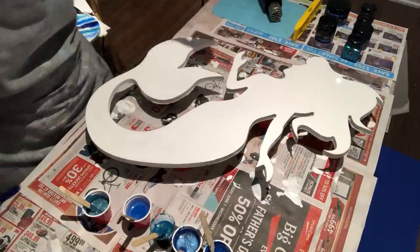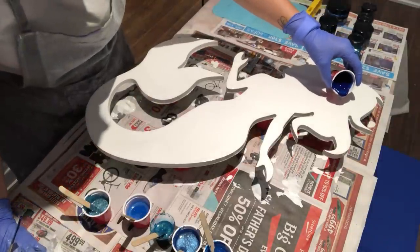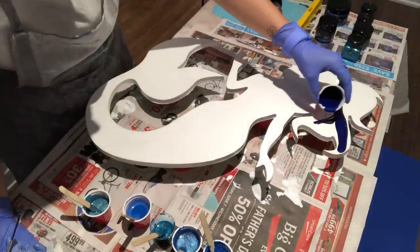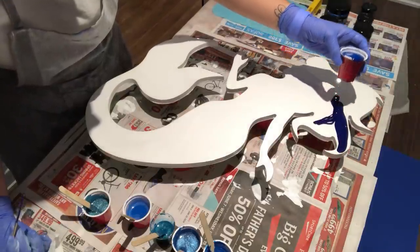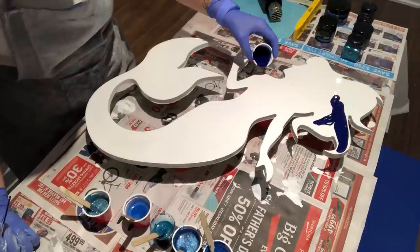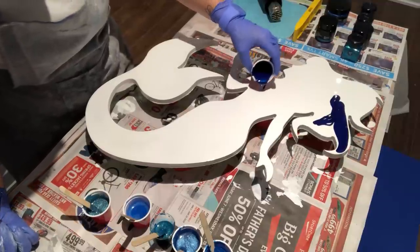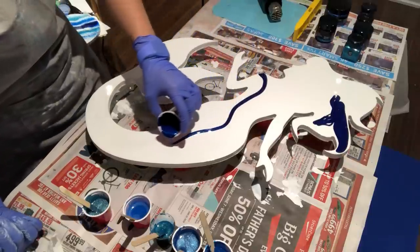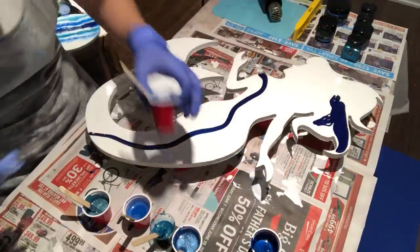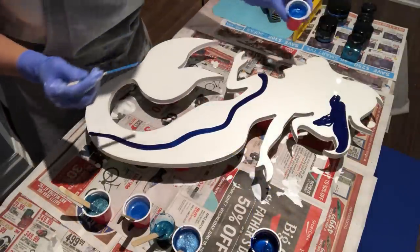So she's a mermaid underwater. So she's going to be blue. Blue. Trying to concentrate here, but like, again, I don't know what I'm doing. We figure it out together, right?